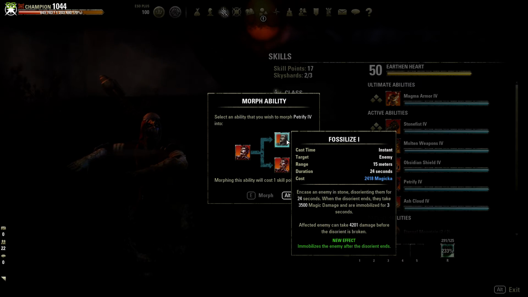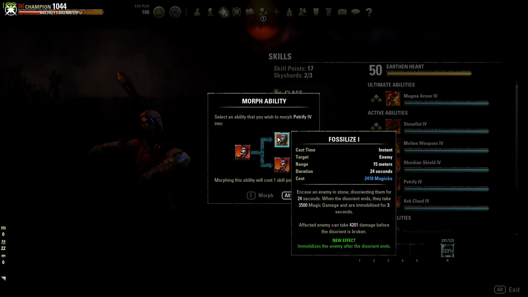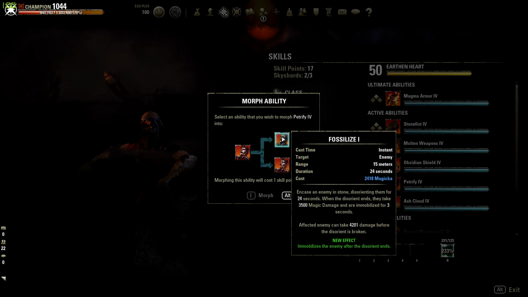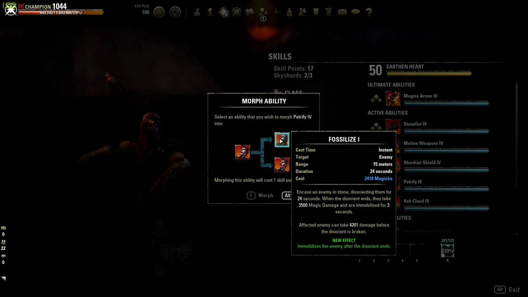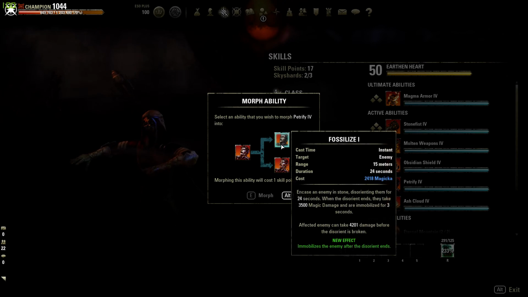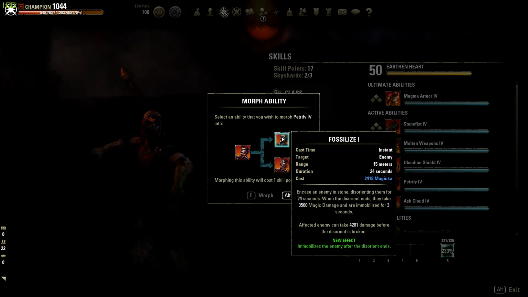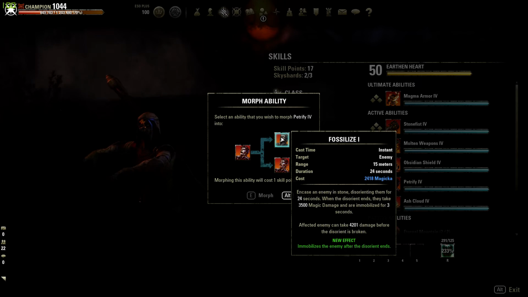So you encase them, and it's a disorient. The CC can break when you do damage, so they don't have to CC break to get out of it. As soon as you do more than 4201 damage, the CC breaks automatically. After you CC, the Fossilized morph immobilizes them, so it'll keep them in place.